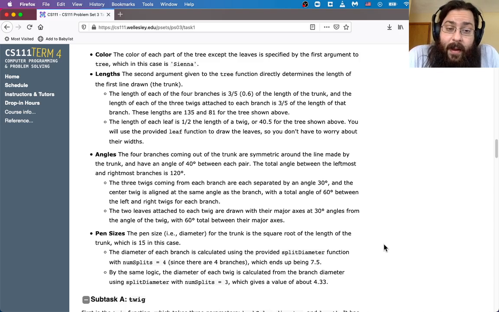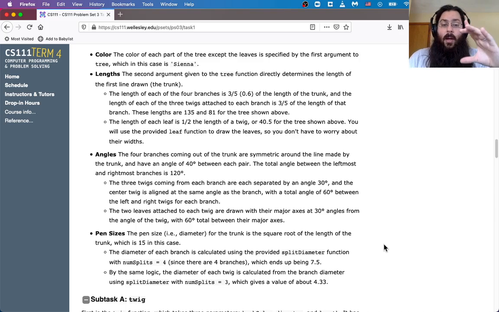For the lengths of things, the second argument to the tree function determines the length of the trunk. So the tree function takes two arguments, color, length. The second argument is just directly the length of the trunk. The length of each branch is 3/5 of the length of the trunk. And then, by the same formula, the length of each twig is 3/5 of the length of the branch that it's attached to.